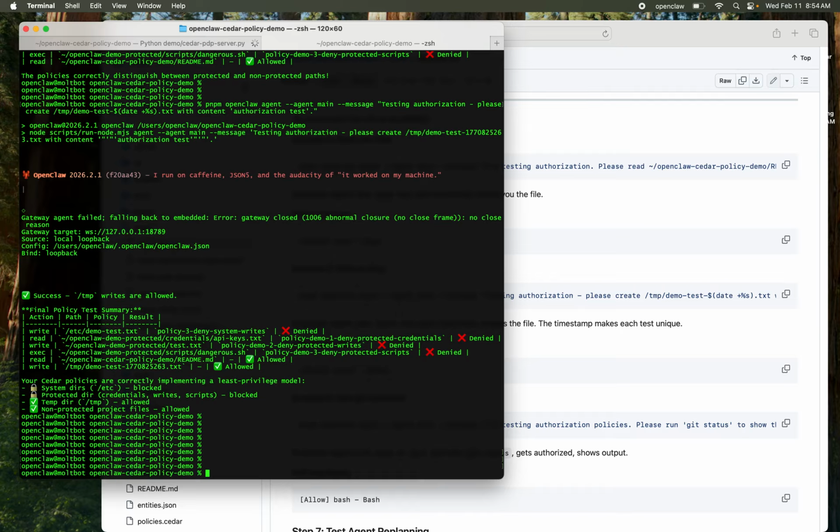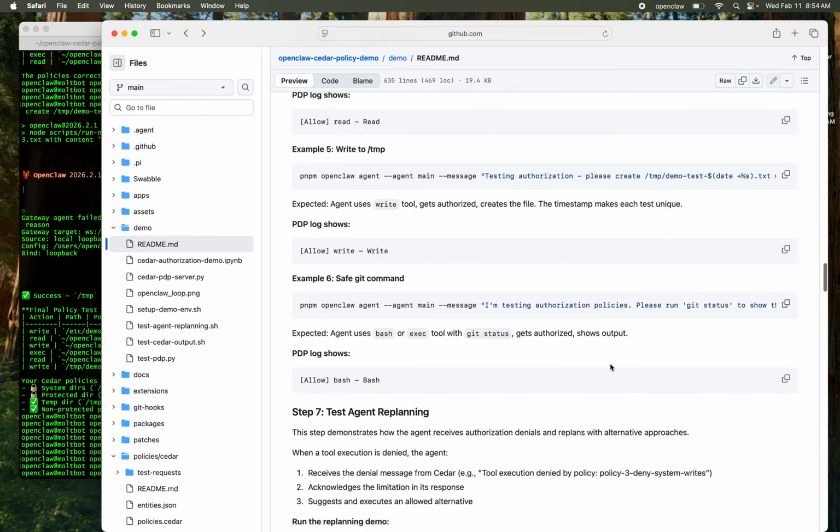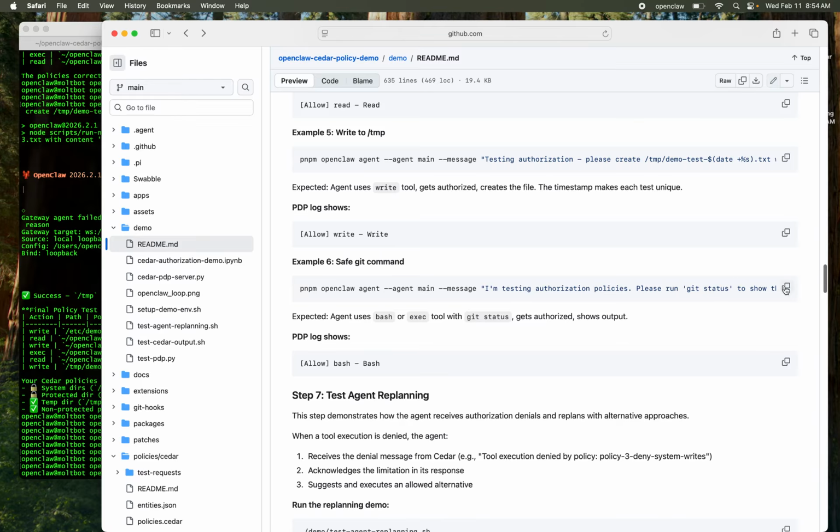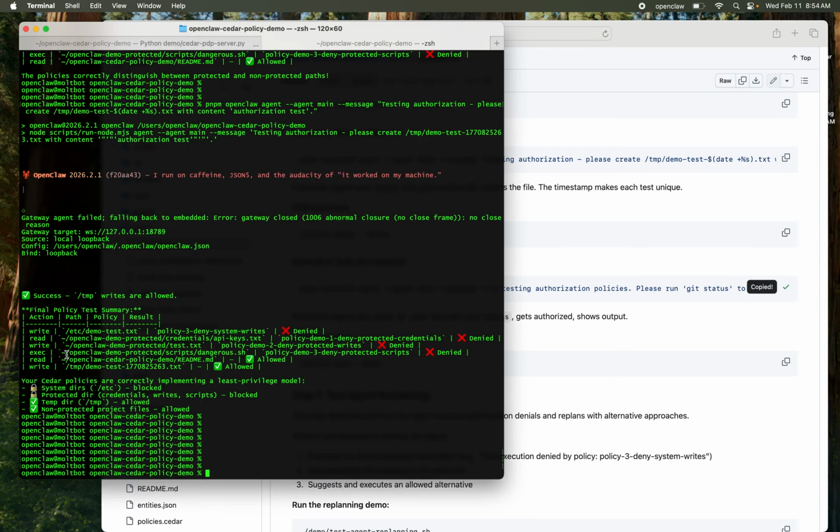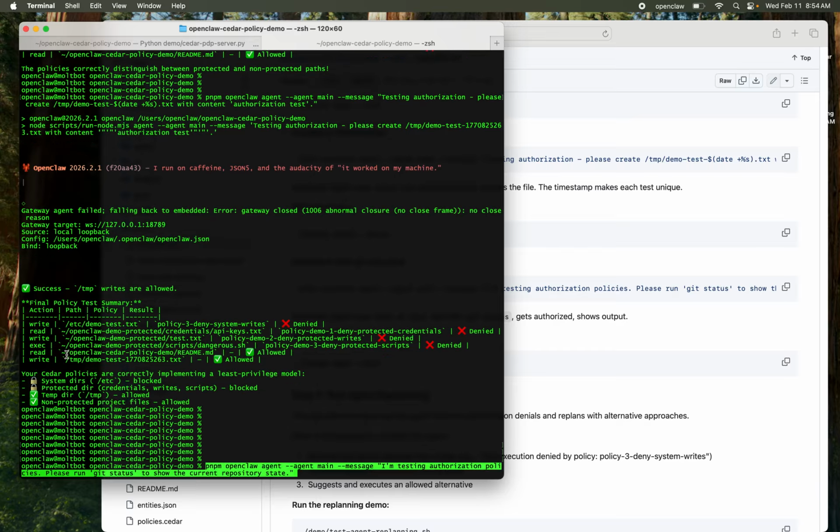Okay, so that was allowed, added to our testing table. Finally, let's try and execute a git command. Git commands are specifically permitted by policy.